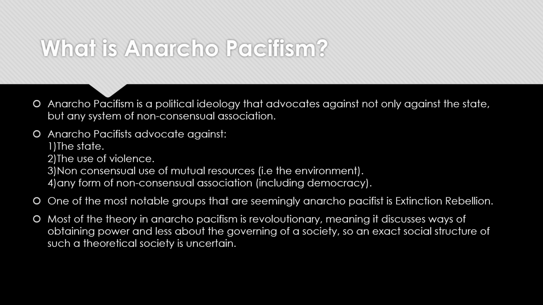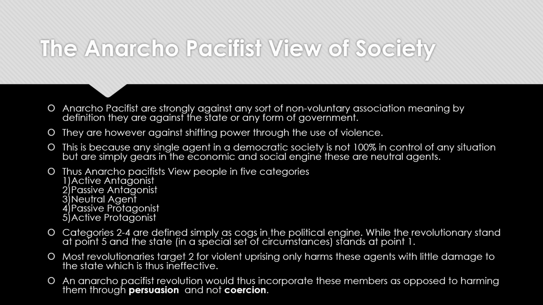Most of the theory in anarcho-pacifism is revolutionary, meaning that it discusses ways of obtaining power, and it's less about governing society. So the exact social structure in the theoretical sense is uncertain. Anarcho-pacifists are strongly against any sort of non-voluntary association, meaning by definition they are against the state or any form of government. They are, however, against shifting power through the means of violence.